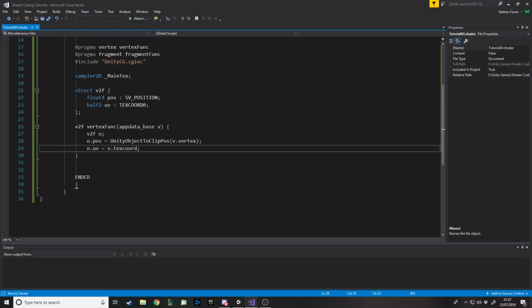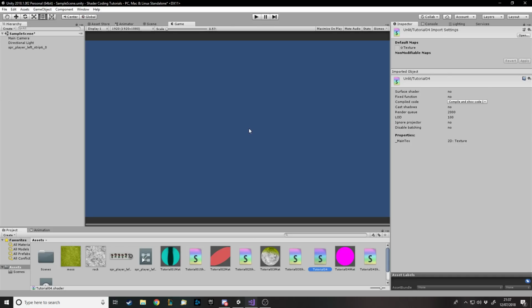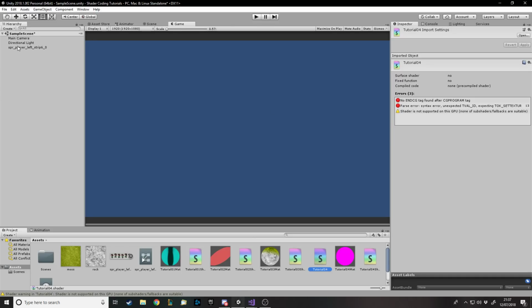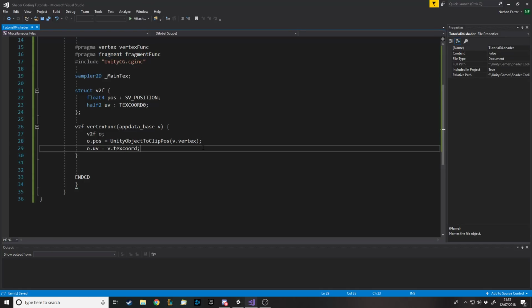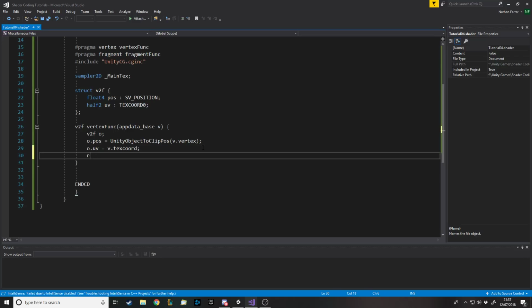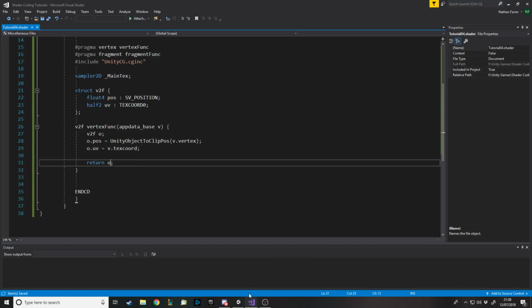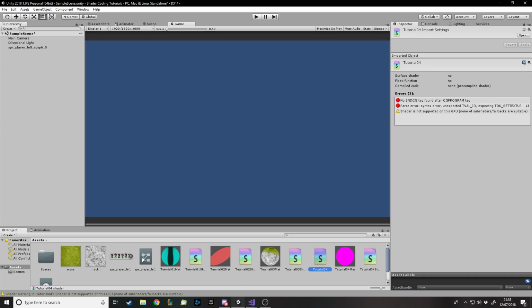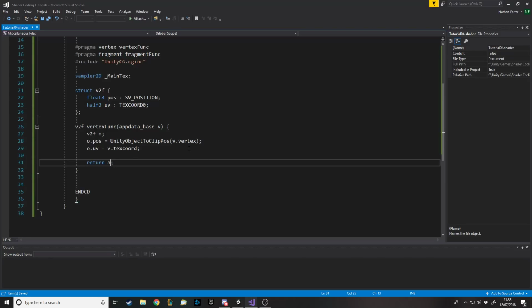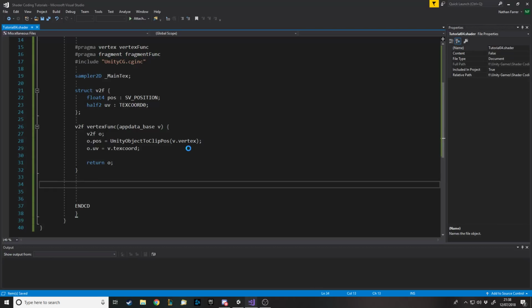Our first goal is that we can render the actual sprite on screen. Then we'll do the part of the shader that makes it outline. So after we've written this, we have to return o, which is basically, you know, we've made o. As you'll see, this should still cause problems though. We now need to write an actual fragment function to render it on screen after we've figured out the vertices.